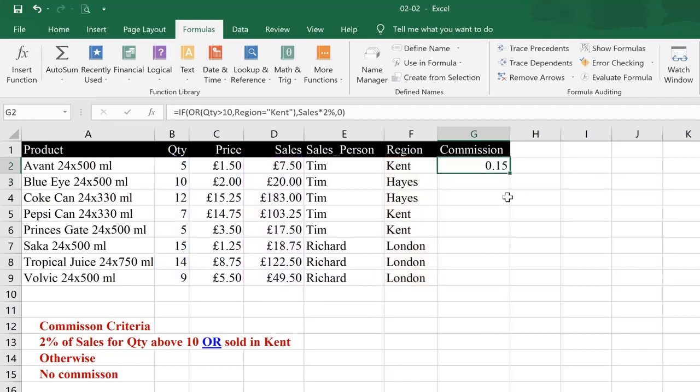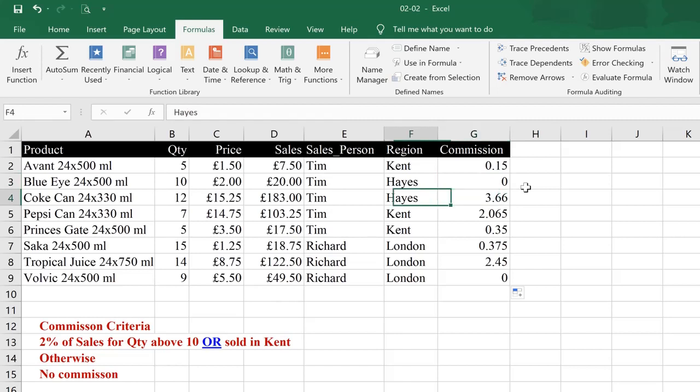Enter. The first one is 2% of 7.5. By clicking on the plus sign, we can get the result. In this case, for the second, the region is not Kent and quantity is 10. Both logicals are not true, so commission is 0.